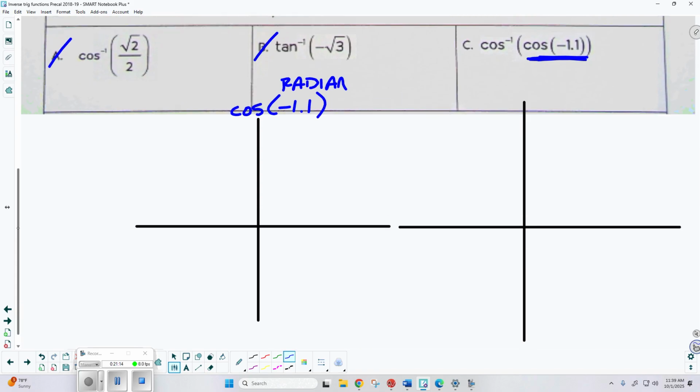Okay. So first thing, we've got to be able to sketch this. It's been a while since we've seen these. So we have 0, negative pi over 2, negative pi, negative 3 pi over 2, all the way back around to a negative 2 pi. Okay. So can anybody tell me, what quadrant would that negative 1.1 radian fall into? So I've heard 2. It's not 2. What's that? It's not 3. 4.